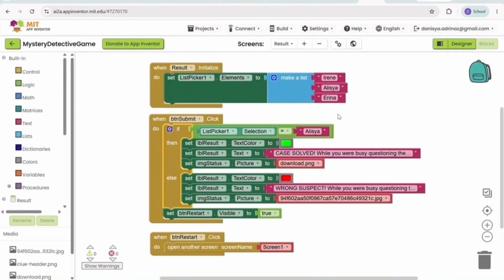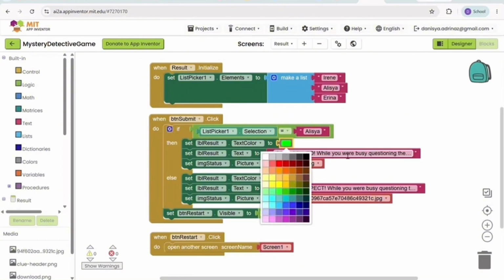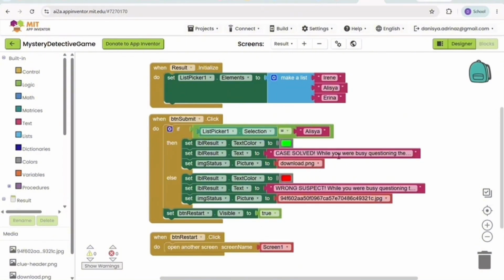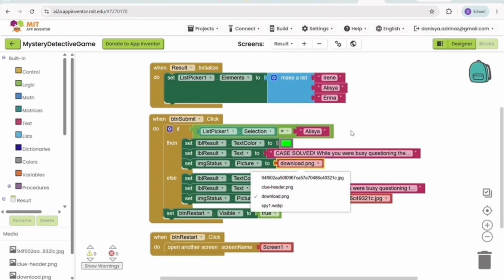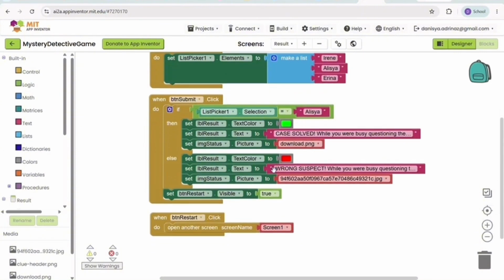When you click the wrong answer, the text will come up in red color with a different image. That's why in the designer there is no image, because it will directly open when you click the button submit.